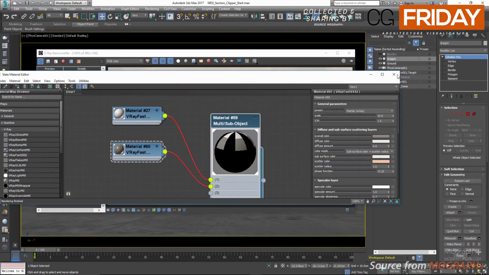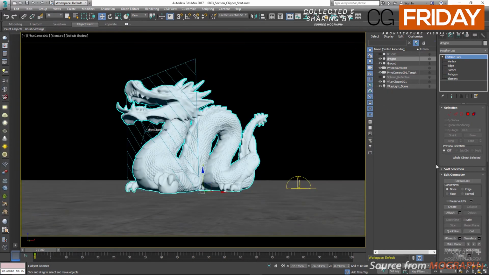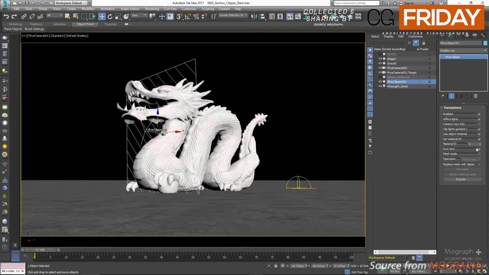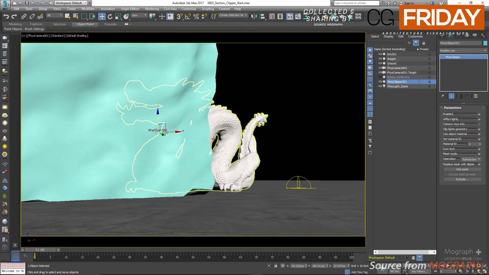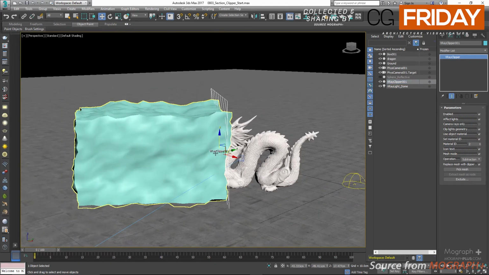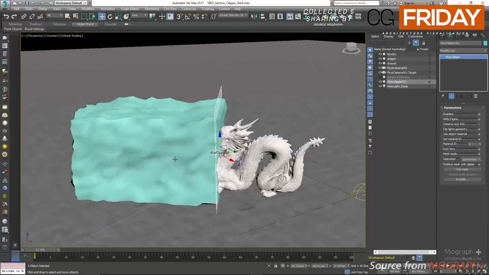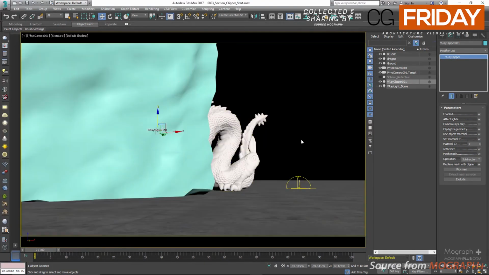We have this icon text, which shows or hides the V-Ray clipper icon text from the viewport. We have this mesh mode, and if you enable it, it allows you to use another mesh in the scene instead of the infinite plane to perform the clipping. So let's enable it. I have this box in the scene and it has a simple noise modifier applied to it. Let's hide it here. If I get back to the clipper again, I can click on this pick mesh button and pick the box as the clipping geometry.